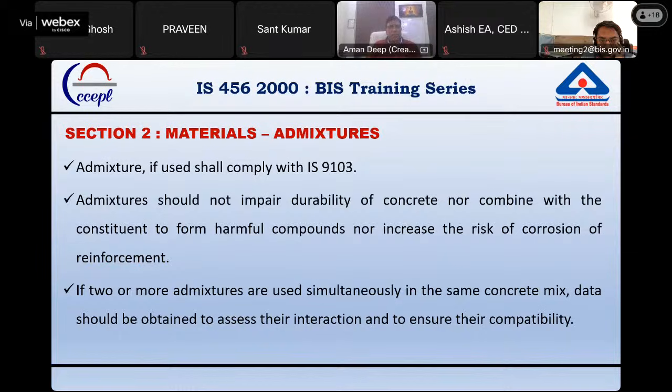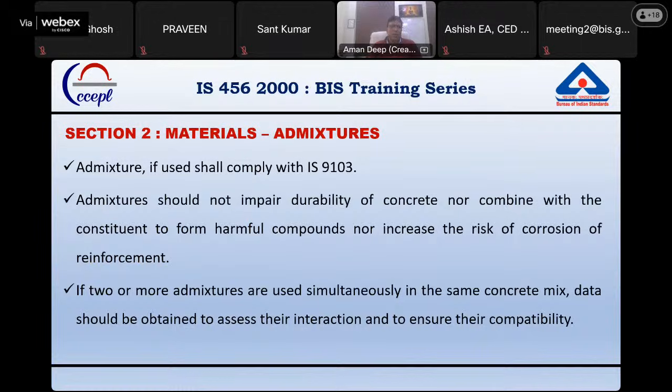Now we use some chemical admixtures as well, and the chemical admixtures, if used, shall comply to IS 9103. Now the admixtures which are used in concrete for various property enhancements like flow, superplasticizers are very beneficially being used in the concrete for many different kinds of benefits. Commercial benefits are also there, and you make very good concrete with very low water cement ratio with the help of these chemical admixtures.